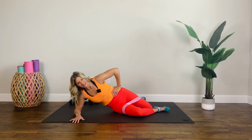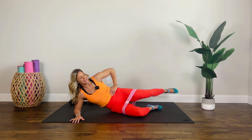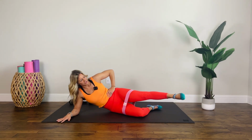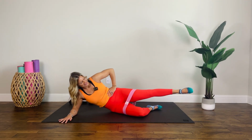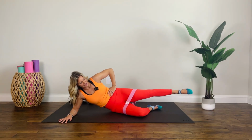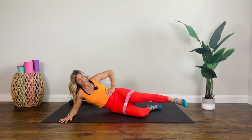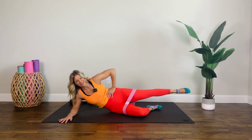Three, two, one. Right into that bounce. Point your toe. Let's go. Bounce. Bounce it up. Coordination at full dysfunction right now. Trying to bounce while your legs are shaky, muscles are fatigued. You get inner and outer thigh here. You also get booty. It's a lot you can do to strengthen your legs without even standing up.